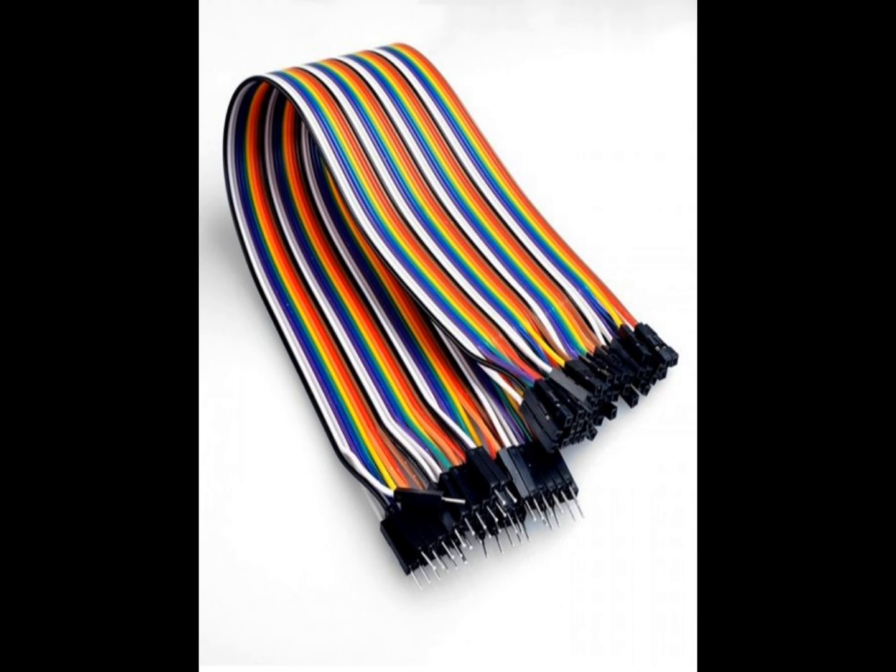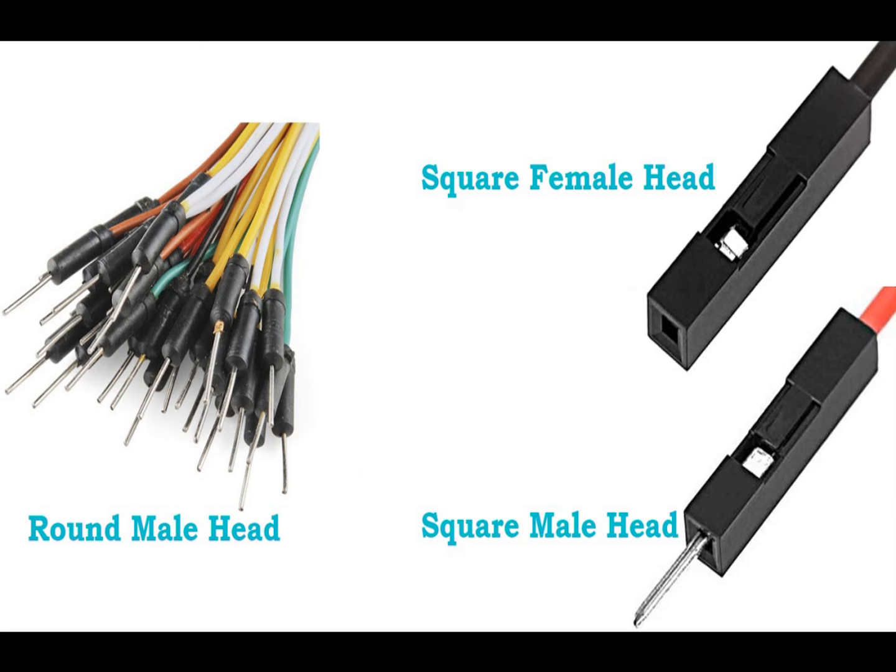Jumper wires typically come in three versions: male to male, male to female, and female to female. The difference between each is in the endpoints of the wire. Male ends have a pin protruding and can plug into things, while female ends do not and are used to plug things into. Male to male jumper wires are the most common and what you will likely find you use most often. When connecting two ports on a breadboard, a male to male wire is what you will need.